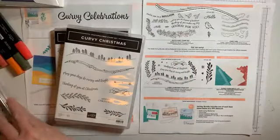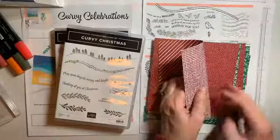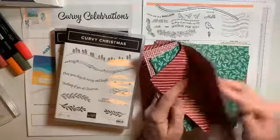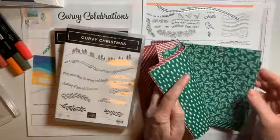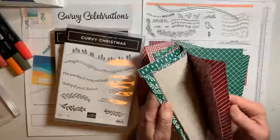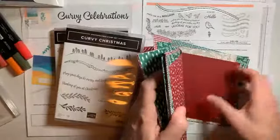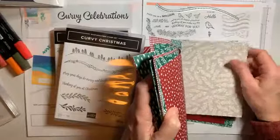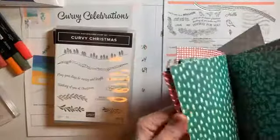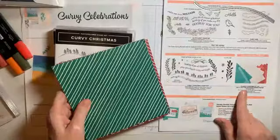And just to up it one more notch, we have some new Designer Series paper. It comes in Cherry Cobbler, Shaded Spruce, and Sahara Sand. So you've got a whole set of paper that's perfect for Christmas. Of course, don't forget Valentine's, and fall. We're going to make a fall card using this paper. So don't lock yourself into Christmas. Remember, there's lots of cool holidays. St. Patrick's Day. Okay, so go ahead and pick up the classic Christmas paper.